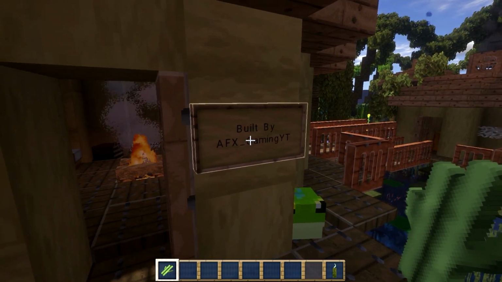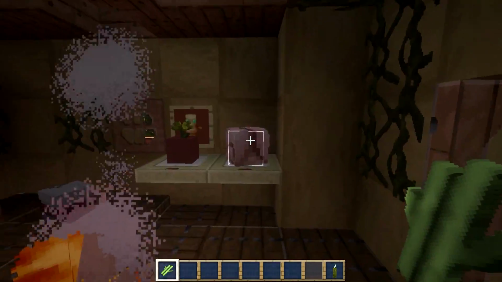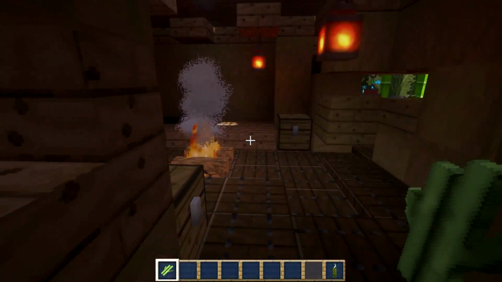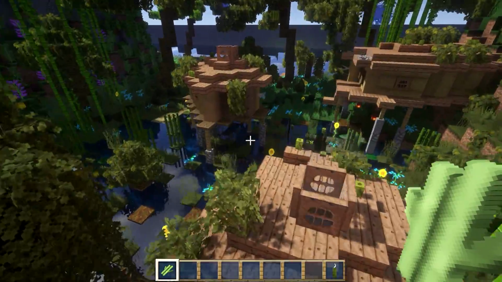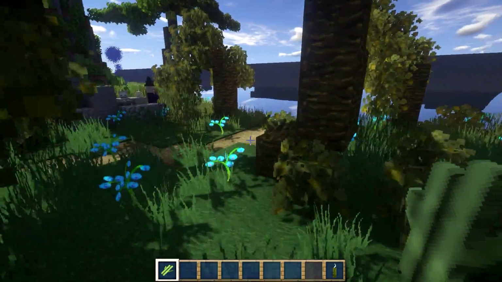This one is by AFX Gaming YT. Shout out to him. Thank you so much indeed. Looking really, really bonny inside. Atmospheric, isn't it? All these little houses joined up by walkways as well. A good way of doing kind of a swamp biome village as well. Hopefully this has got some good inspiration for you guys as well.